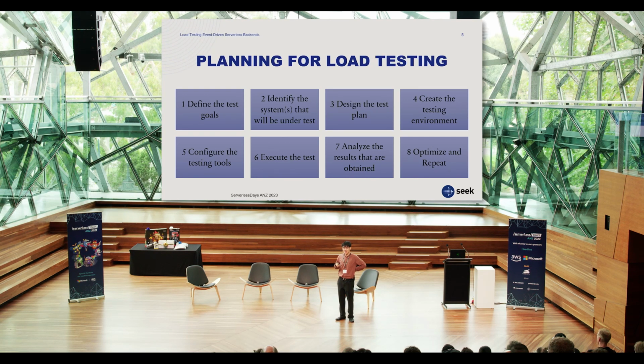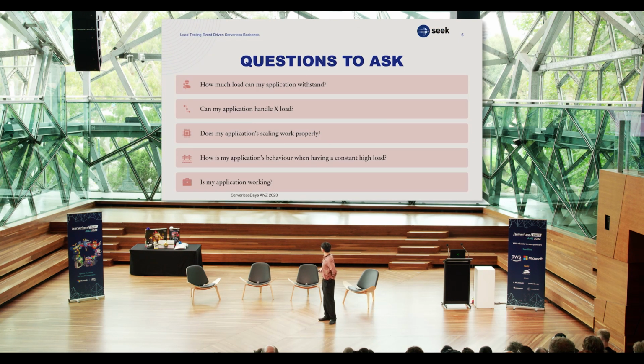But when you get to large load testing, it can be detected as a potential DDoS attack, and you could get in trouble with the AWS folks. So it's always very important to coordinate this, and it's very interesting to talk about, especially when designing these kinds of loads for scale. So what are some questions we're looking to ask? These are just 5 simple questions we ask when load testing serverless backends.